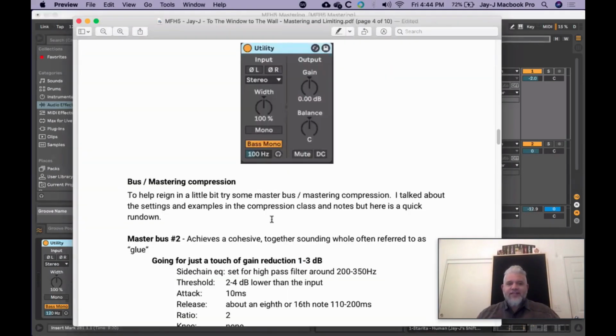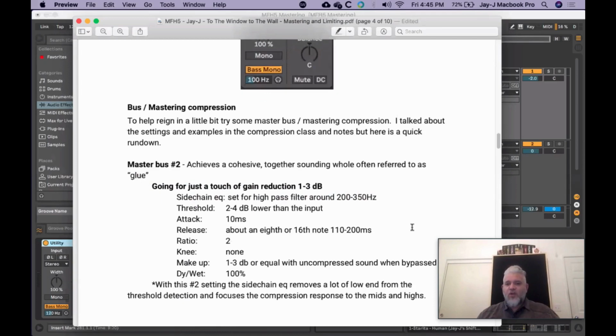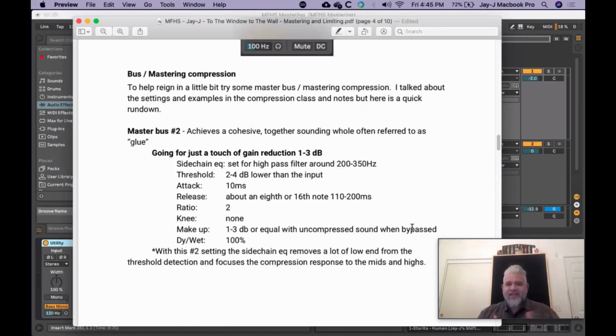And then if I didn't do any bus compression in mixing, which, as I've built a relationship with the guys I do mastering for, I usually tell them to turn that off and let me do that, because I'll be able to adjust it in relationship to all the other things I'm doing in mastering, right? So here's where it's the last step in mixing, first step in mastering. It blurs that line.